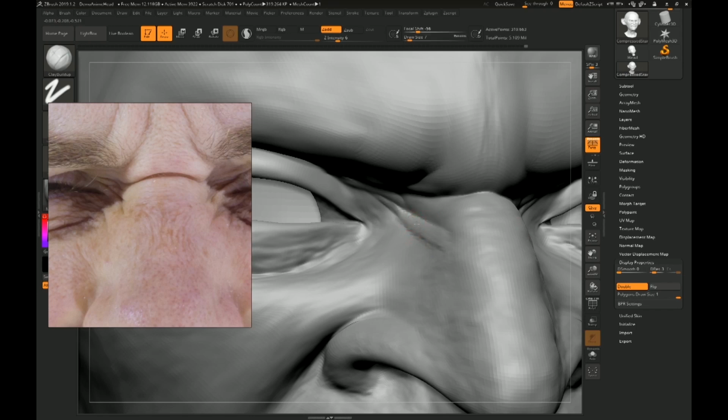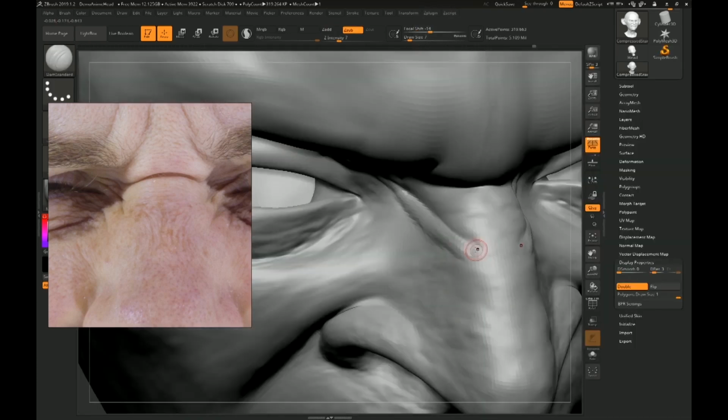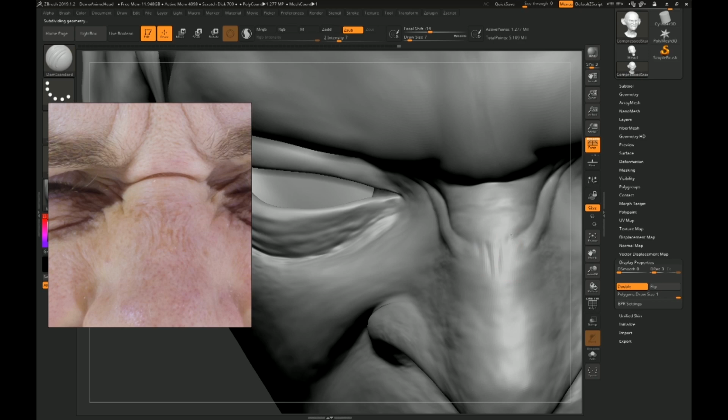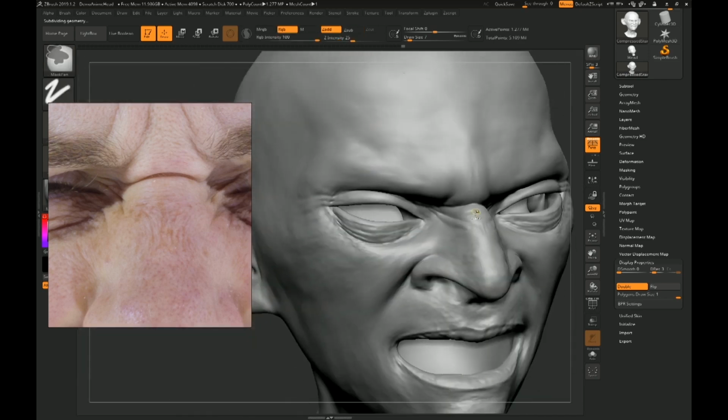So as you can see here, I'm increasing it, and make sure that the edges of the wrinkle are very defined. I can then smooth things a little bit to make a better transition, and from time to time I'm switching between the levels from level 3 to level 4 in order to smooth things a little bit without losing too much detail of the volume.